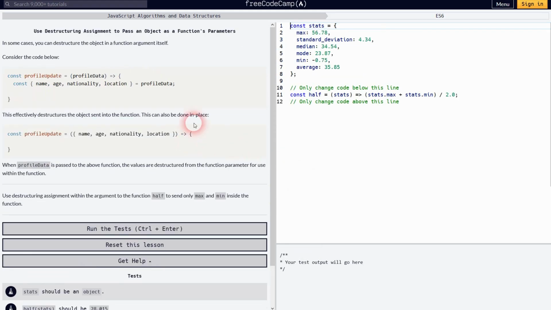Use destructuring assignment to pass an object as a function's parameters. So let's check the example first. So we can make this shorter once again in ES6.